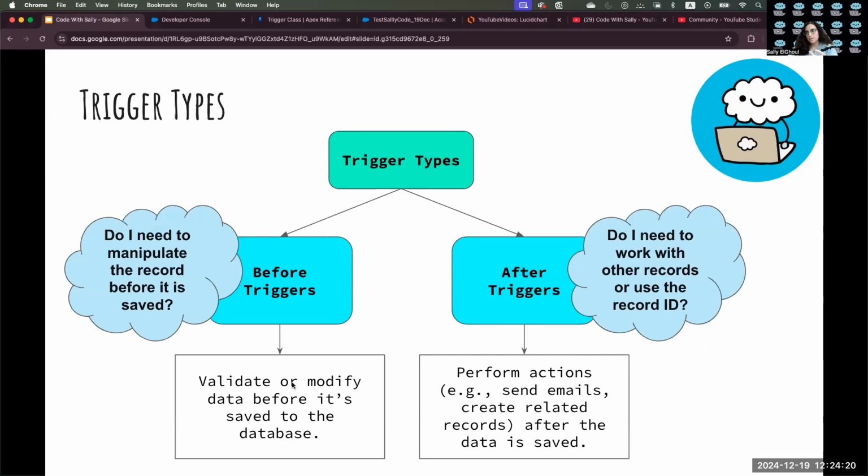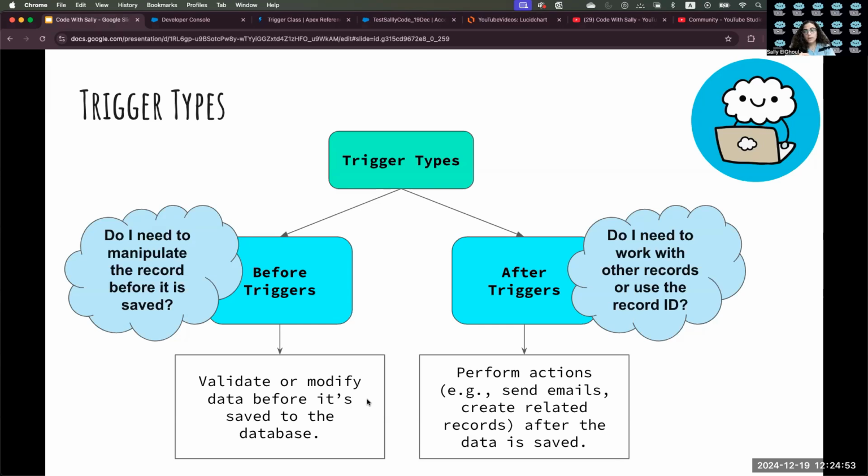For validation. For example, if you want to validate that I can update the annual revenue, you won't do this in the after, because if you do it in the after, that means your change got committed to the org already and the annual revenue got updated. So you want to do the validation to see if I'm okay to commit the change to the annual revenue, or I have to add an error and stop the user from doing that. So validation will go in the before.